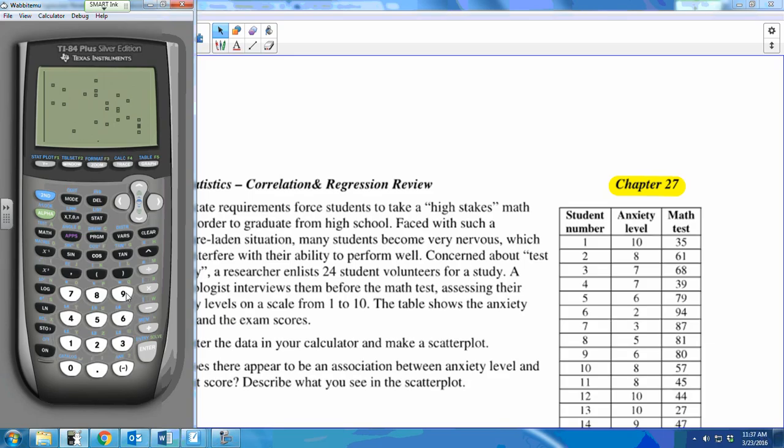All right. So, it says, does there appear to be an association between anxiety level and test score? Describe what you see in the scatter plot. There are 3 things that you're supposed to talk about when you talk about what a scatter plot looks like. I know, make you think way back, but anyone remember any of the 3 things? Shape is not really one of them. It's not what we call it because we don't have an actual shape like a histogram. So linear is what kind of, what do we call that though? Because they're not all linear.